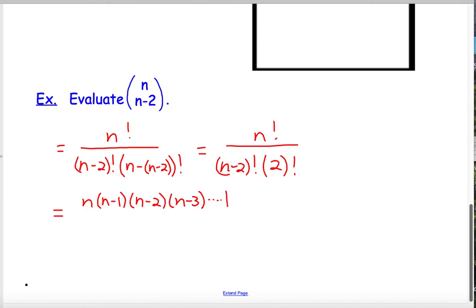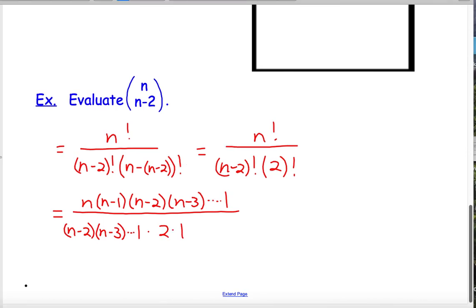Okay, in the denominator, n minus 2 factorial. Let's write that out. n minus 2, subtract 1 from that. Oh, that would be n minus 3, n minus 4, etc., all the way down to 1. And then 2 factorial is just 2 times 1. Look at all the common terms here. Since everything's being multiplied, we can cancel factors top and bottom. Those reduce down to 1, n minus 3, and all the way down, all these dot, dot, dots, all the way down till 1. So we're only left with the n times the quantity n minus 1 on top and 2 on the bottom.